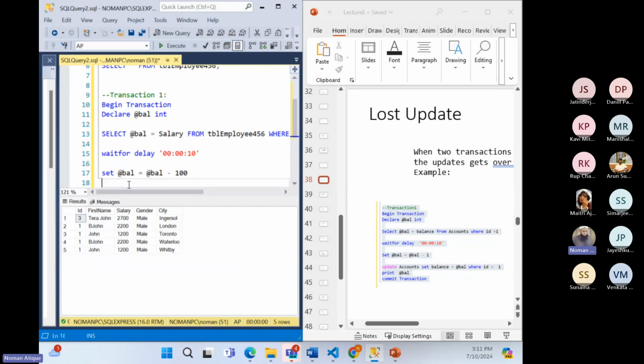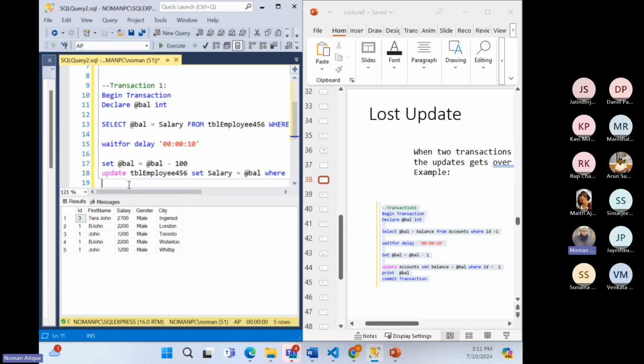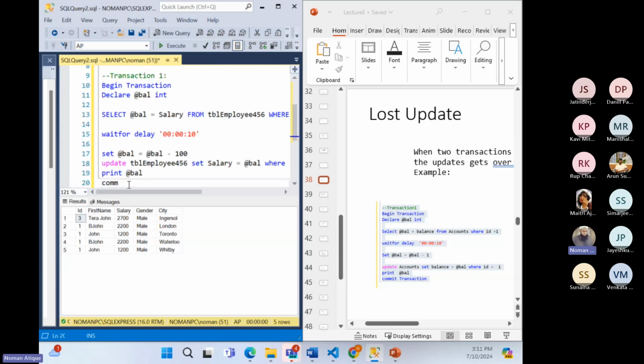And I say update TBL employee 456 set salary equal to @balance where ID equals 3. Update that one, print balance here, and commit the transaction.